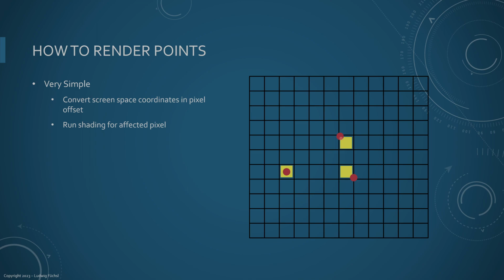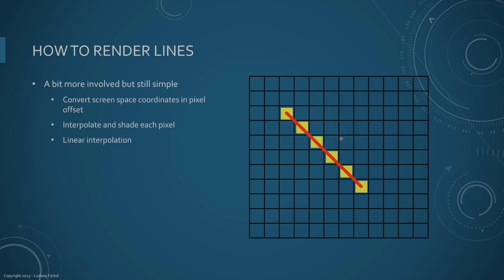But when we get to the step where we're actually going to touch the GPU with our projects, we're going to have a full video on how the GPU actually works with all of the subsystems and the different rendering pipelines of the GPU, so that we know what's actually going on there. So points are really simple. You have a point, you just transform it into a different coordinate space, and you are done. With transforming from a coordinate space, I mean from normalized device coordinates to actual pixel index, because these are two spaces that we can transform between.